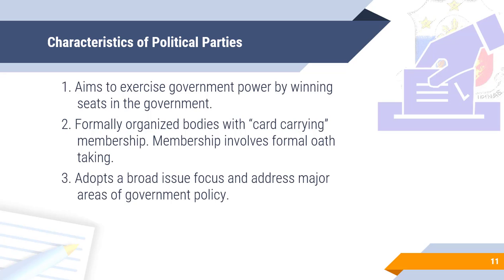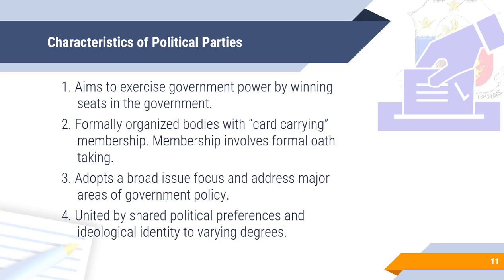3. They adopt a broad issue focus and address major areas of government policy. Most of the members are concerned citizens with expertise in different fields and thus have knowledge on such issues and policy making. 4. They are united by shared political preferences and ideological identity to varying degrees. For example, a certain political party in the Philippines may not be solidly under the liberalism ideology, but most of their members are inclined towards this ideology or support this ideology.